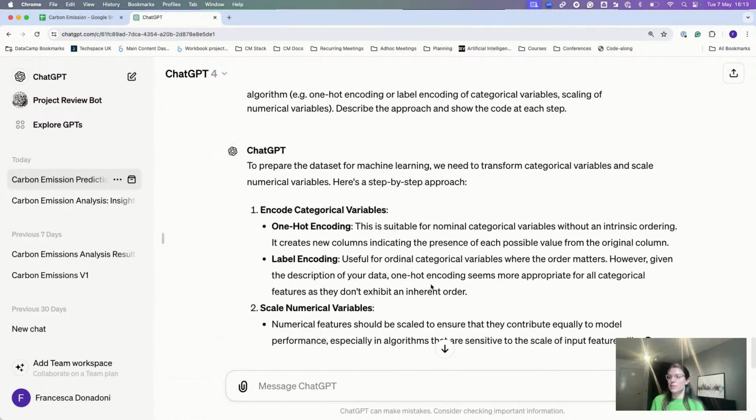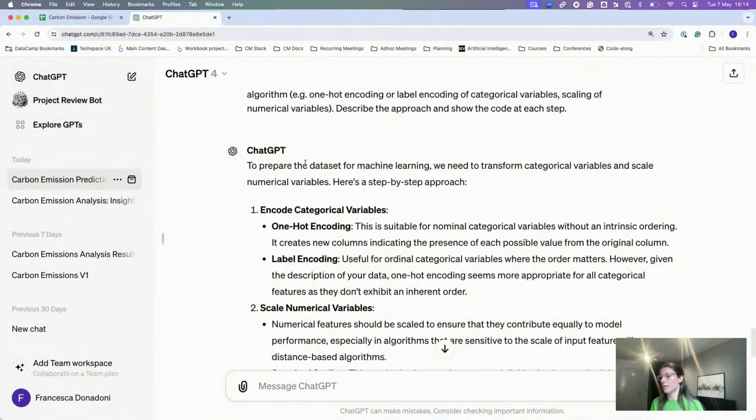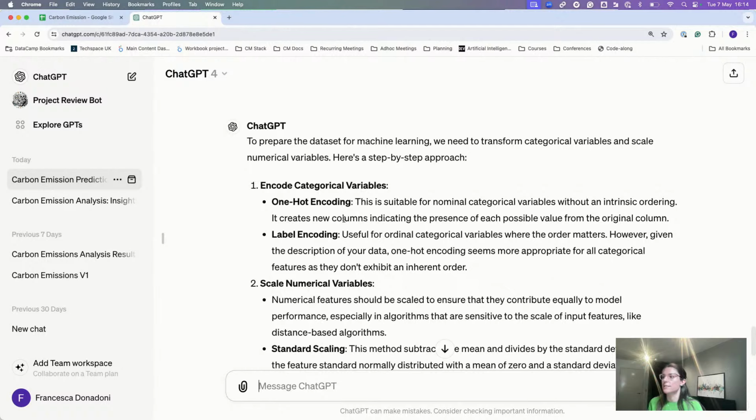And I know that one-hot encoding would be preferable, because most of these columns don't really have an order. So for things like body type, female, male, even diet, we don't really know which one contributes, if they even contribute more to carbon emissions. So it might be that they don't. And in that case, the one-hot encoding is preferable.